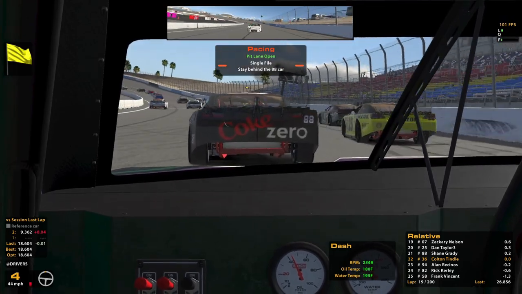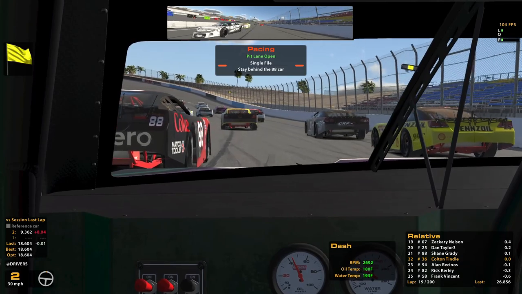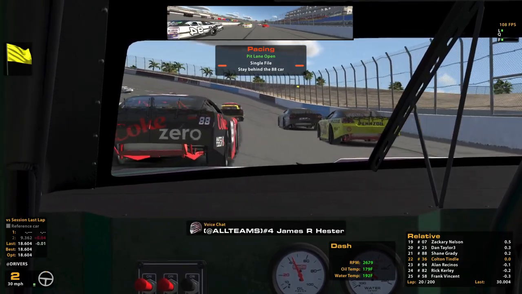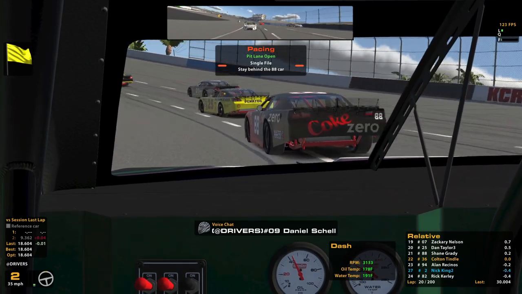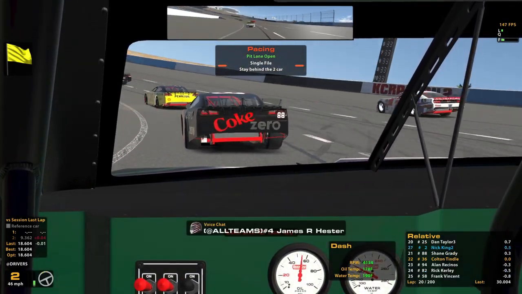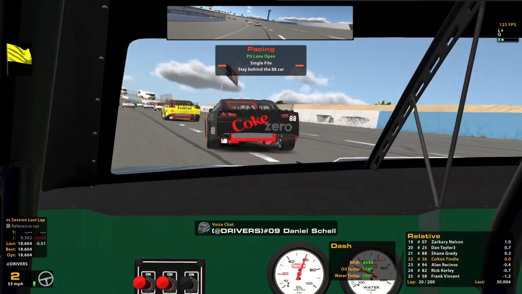Didn't see what happened at all, in terms of any wrecks or anything. Nick said every one of these are going to be fixed setup. Car 2, got the lucky dog, let them pass on the outside. Yeah, everyone is on the same setup. No, I'm saying every week. Oh yeah, you did.